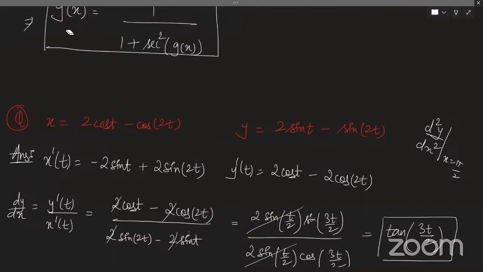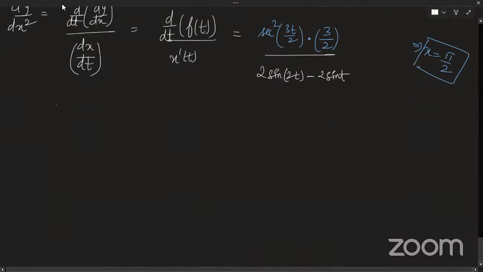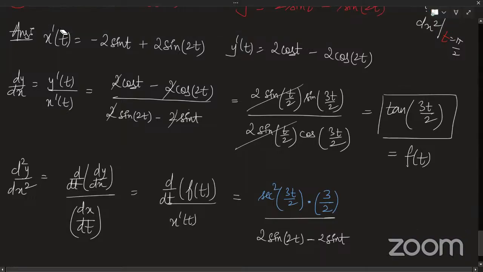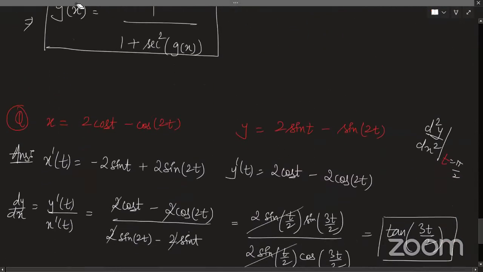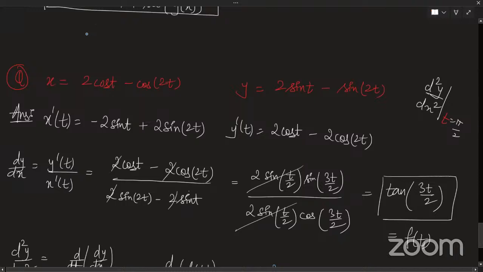Okay, so the value of t is only pi by 2. For the time being, assume that in a hypothetical case the value of x was given to you. What could you have done? You would use this equation that has been given to you and try to find out the value of t from that. But for the time being, t is only pi by 2. It is a question from this book only, Ghanshyam Tewani, JEE Main. I hope you are solving this book.